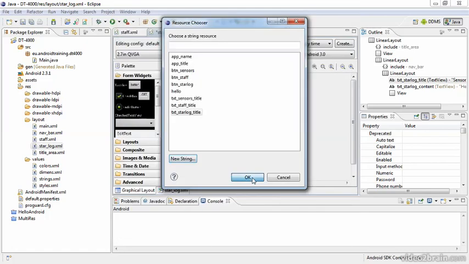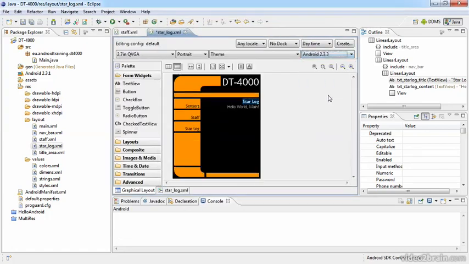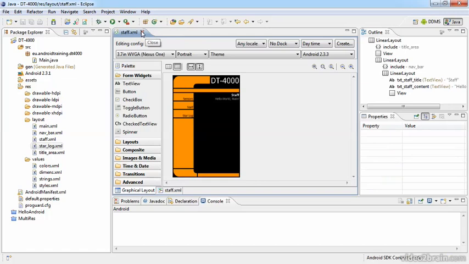Okay, and once again, okay to select it. Okay, everything is all right. Control S for saving or Command S on Mac.